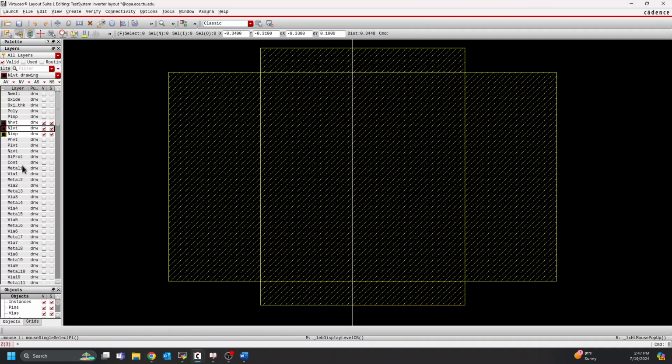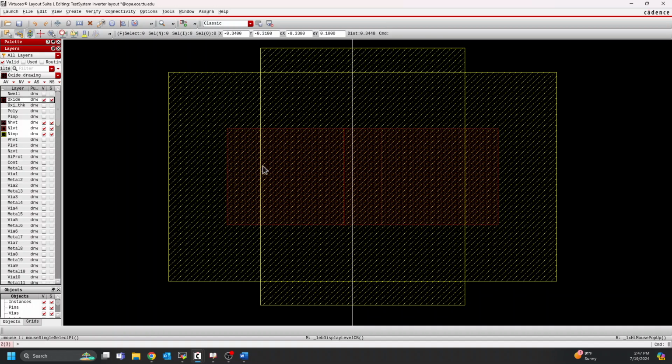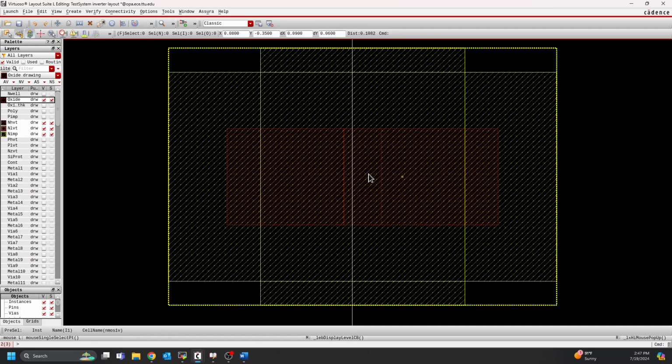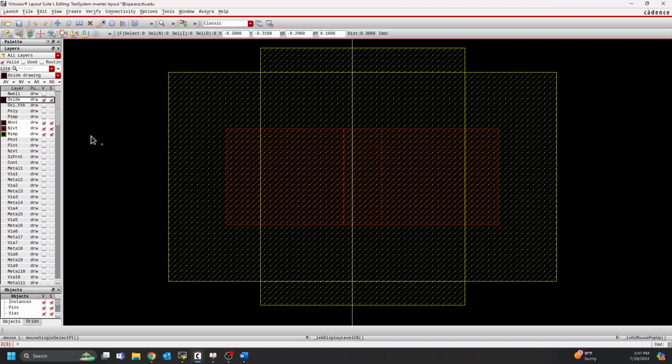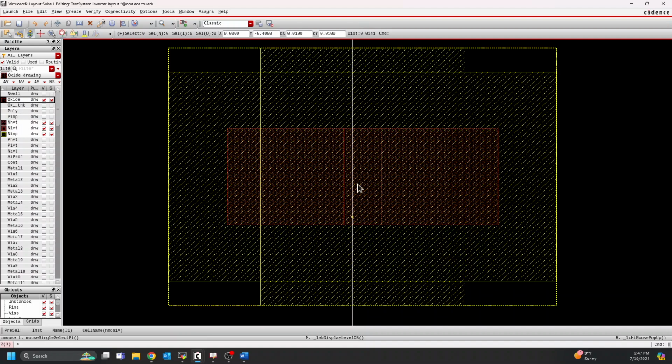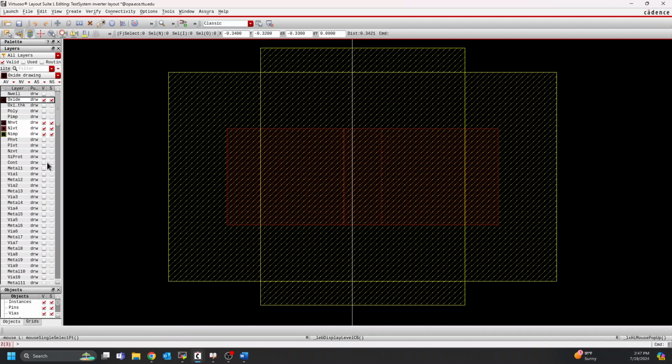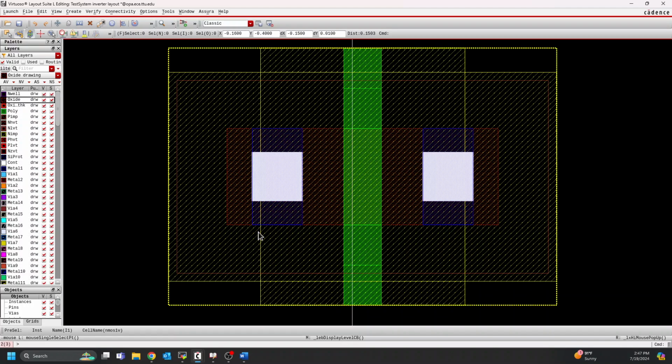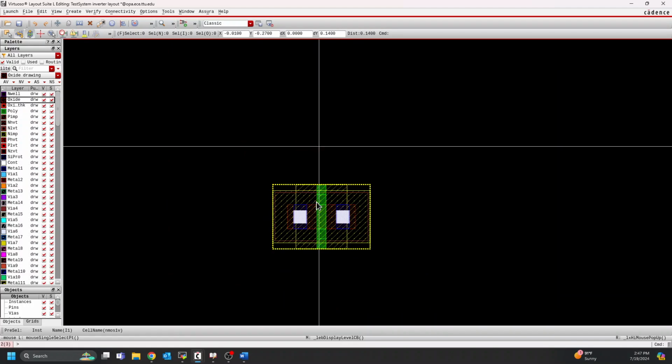So if we turn on the oxide layer, we should expect that there's going to be an oxide that goes underneath our gate. So our gate, we don't want it to be connected to anything, and this is that oxide layer that's going to be making sure that our gate is not connected electrically. Okay, so I'm going to go ahead and set all these layers visible again. And then we already have our NMOS laid out.